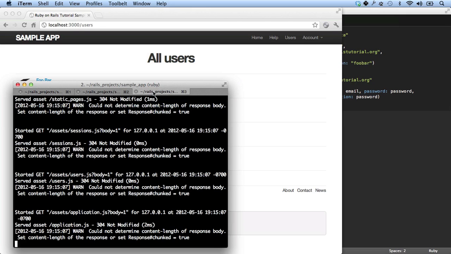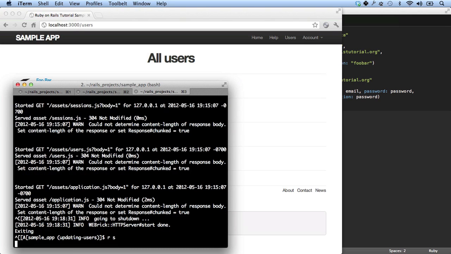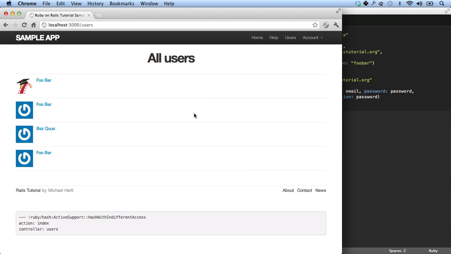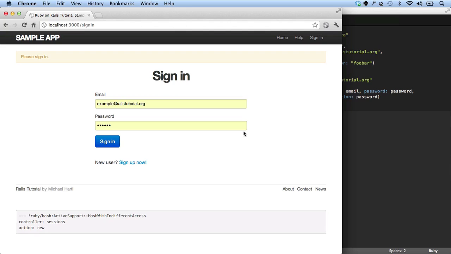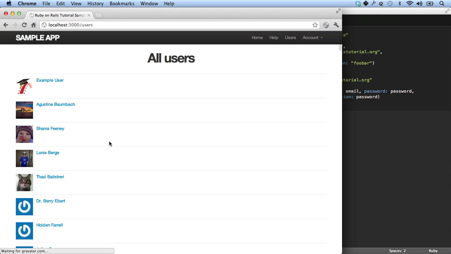So let's try restarting the Rails server. And now when we reload this, it should have all the users. So before when I said, see if you can guess what would happen, this is what I thought would happen. And then I forgot. So this happened because our previous user has been completely blown away. And that means we're no longer signed in. But because we used the same email address and password as we used before, we should be able to sign in with this combination. And there we go.